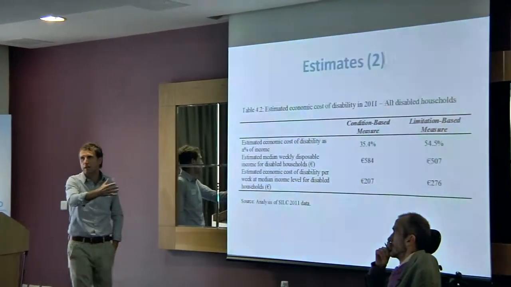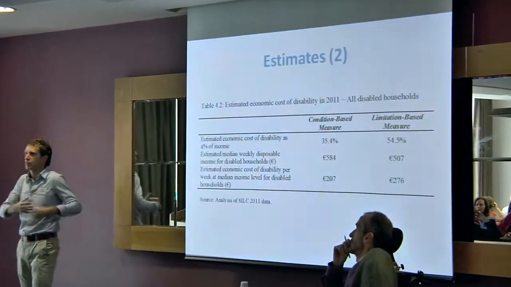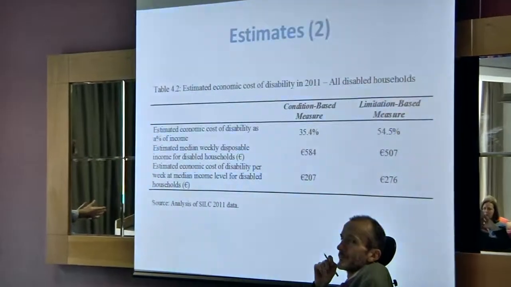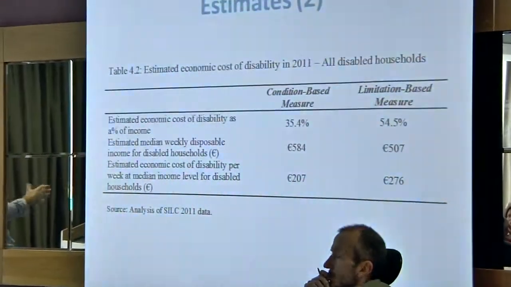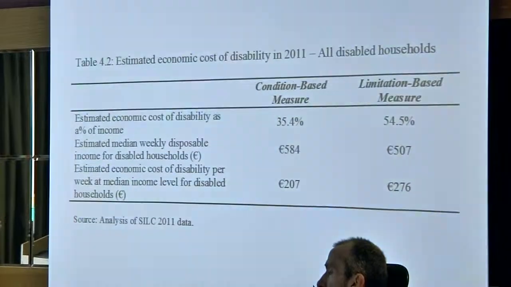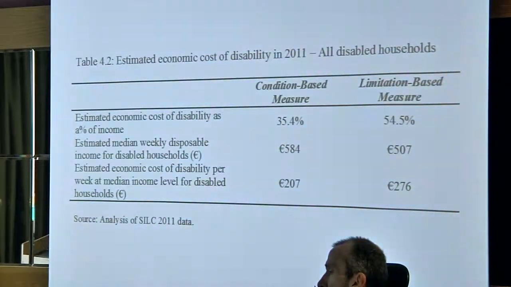Because what I presented here, basically, are the headline figures. These are the numbers that I don't want you to get too fixated on. Okay, they are important because they give us a sense of the magnitude of the costs. But again, it's important not to fixate too much on them. The implications of them are much more important.